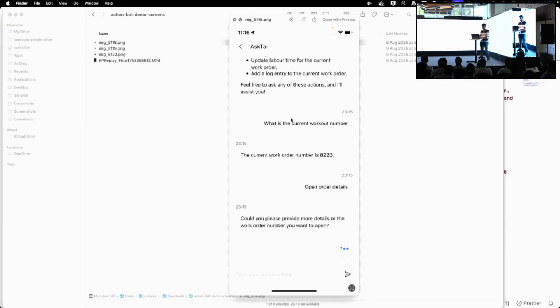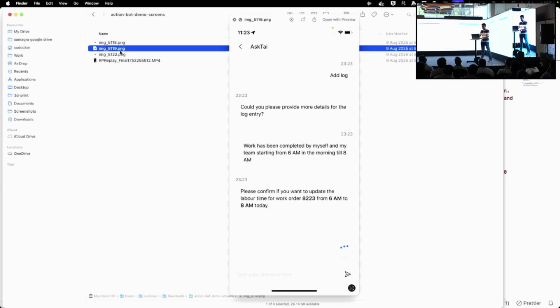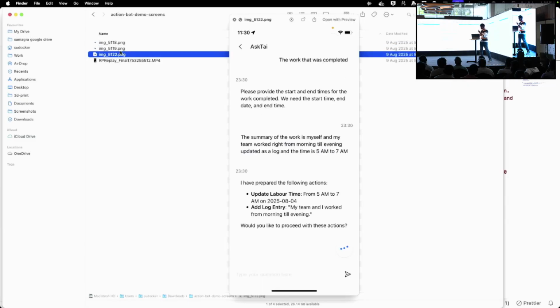So you're asking different questions, like update the work order number, and whatever it is voicing back, it will also print on the screen, so you have these two modalities where you can see it and also listen to it. When you're not able to listen, you can type it as well. So it's voice or text-based, but pretty much the same effect. This is how the conversations will be. It's very simple, straightforward, lean at this point.